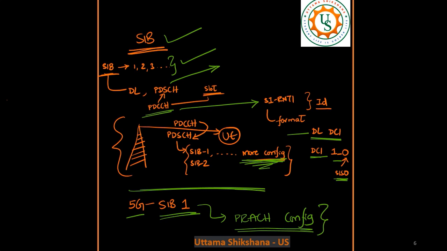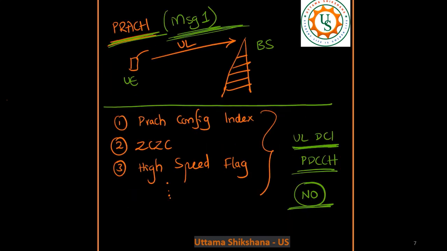Then what about in case of 4G? What is the difference? And if you are receiving some parameters, what all parameters are received, and things like that. Okay. So this SIB1, right? For this SIB1, there is a PDCCH, and now the thing is, this PDCCH is not specifically meant for PRACH, because this SIB1 not only contains the parameters for PRACH, but there are many other parameters.